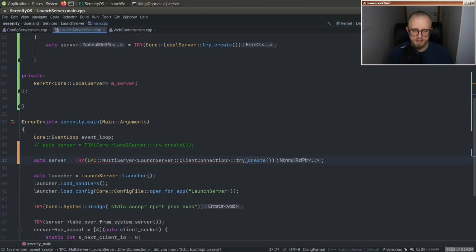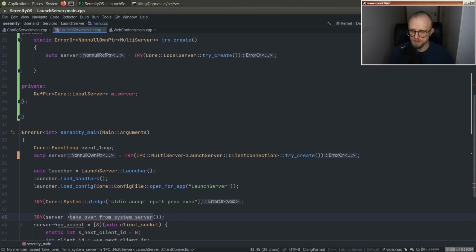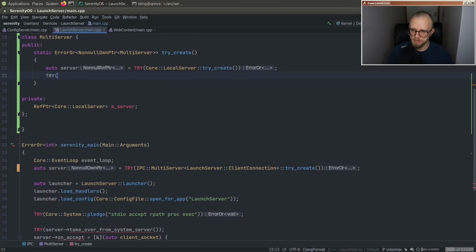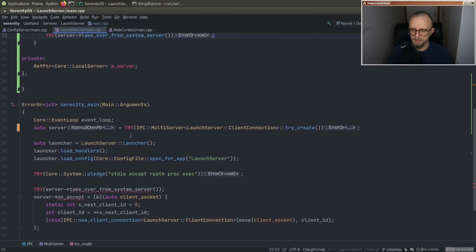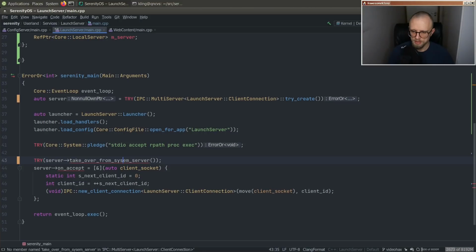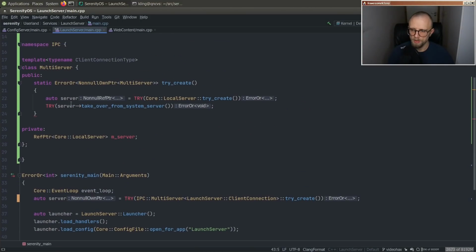And then after we set up the server, we want to take over from system server. So that'll be our next step. So we're going to try to do that. And then if that works out, all we need to do then is set up the accept handler.